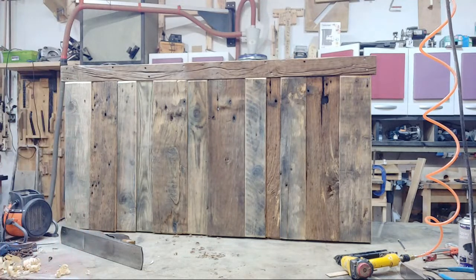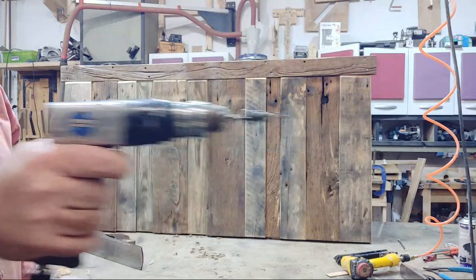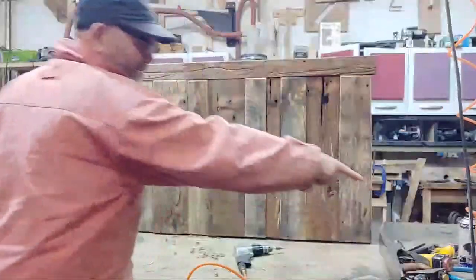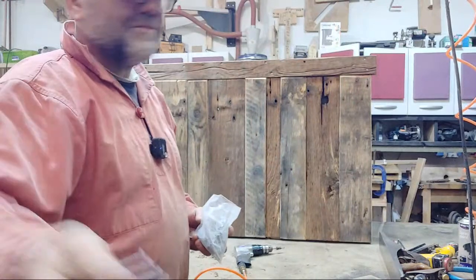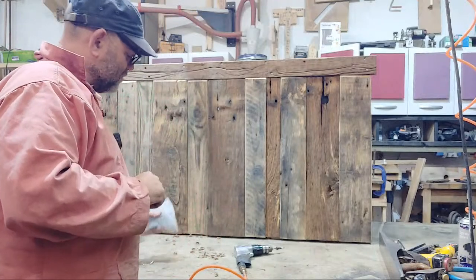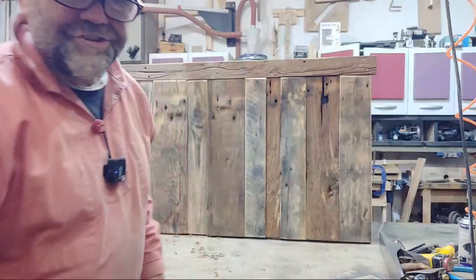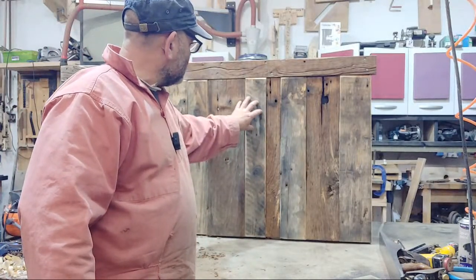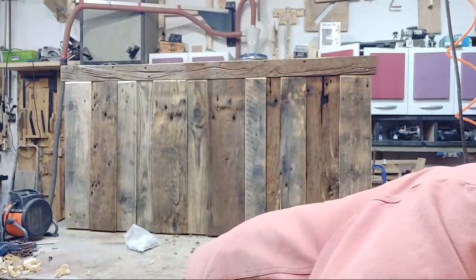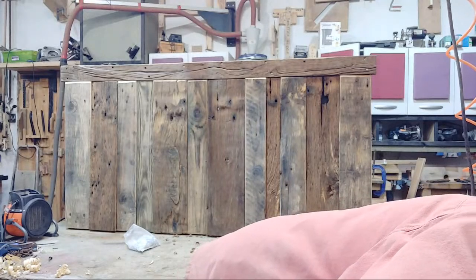And I've got my air drill, and I've got a battery screwdriver over there. I'm just using inch-and-a-half 8s, so they're about 40mm long, 3.5mm screws. Quite a common size. They're possibly too long in some cases, because some of these boards are thinner than the others. These were thicker, but some of these are quite thin boards. I'm a bit low on screws at the moment. Well, I've got loads of screws, never the sizes that you want though. There's inch-and-a-quarters there, that's what I could do.